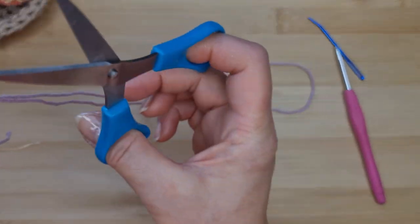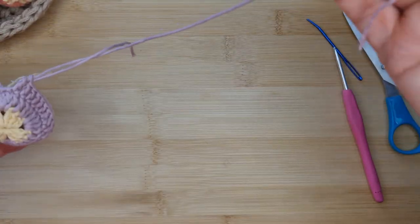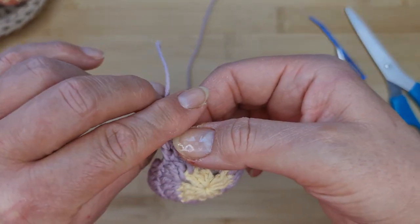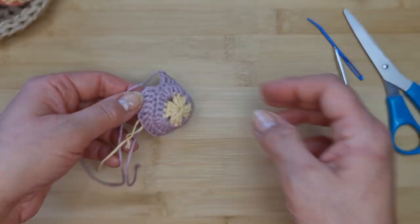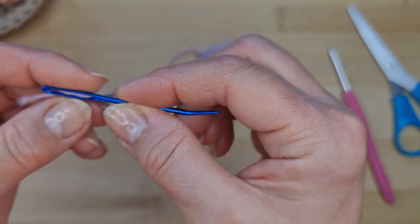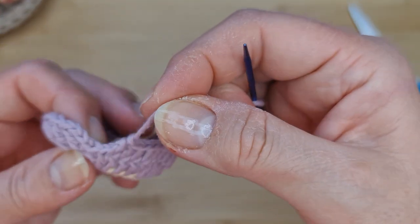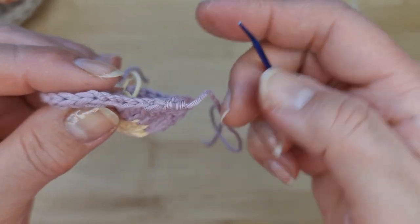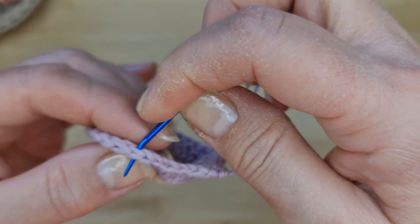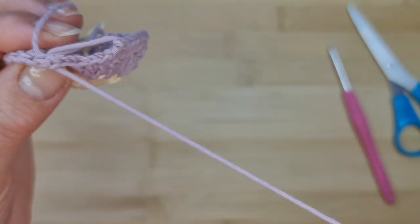Just going to cut it there. So you've left a long tail end, because that's going to be the bit that's going to sew the two panels together. Now, first of all, before I do anything, I'm just going to show you how to do an invisible join. So what I'm going to do is grab my needle, thread this through. Okay, and I've just left it like that, as you can see. So what I'm going to do is go into the top of, not the chain three, but the first double crochet there, through the V, through the front back of the V, into the front, as you can see, and then bring it through like so.